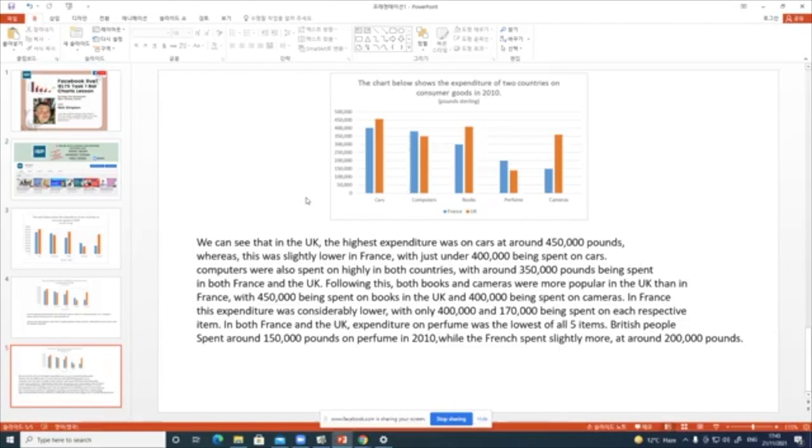Just in case you're not sure who I am, my name's Nick Simpson. I'm an English teacher. I've got a lot of experience, 13 years. I've got a master's degree from the University of Birmingham in the UK. I have a CELTA and a Delta qualification. I've worked for the British Council in South Korea and Malaysia. I used to teach in Kuala Lumpur, Malaysia. I now teach in South Korea at a university here. I teach IELTS and other subjects, general English and academic English.